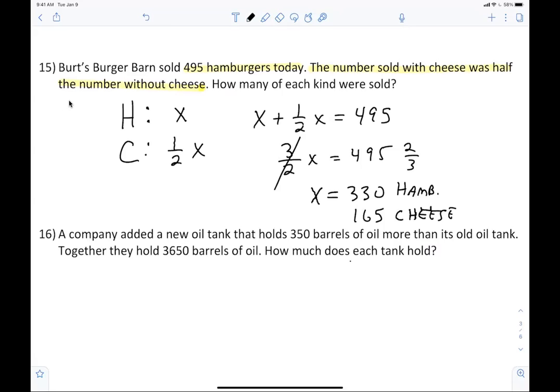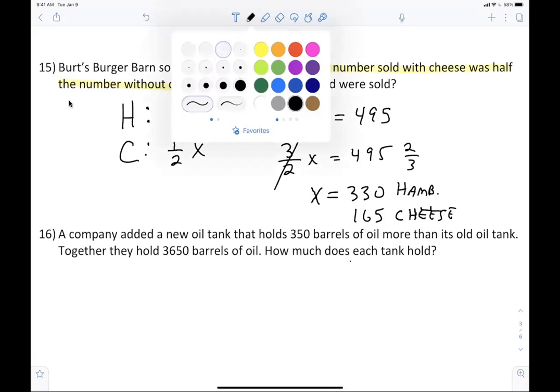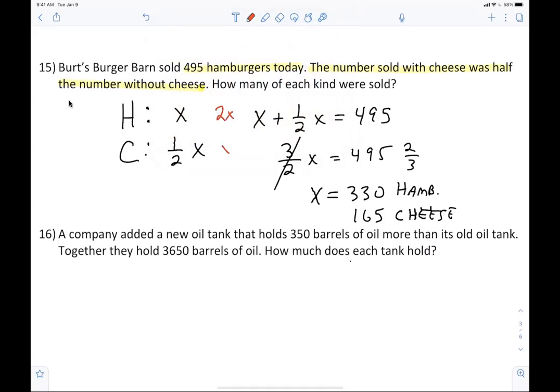I did the cheeseburgers x and then without cheese 2x. Yay, I was going to say that. Smart kiddos. All right, I don't like using fractions either. So if I know something is half of something else, I know something else is twice as much. I really appreciate that comment. What he's saying is he could have made this 2x and this x, and then the problem is easier. Now, does x represent the same thing though, Tyler? Does x represent the same thing in this figure? Now it does not. All right, yes.